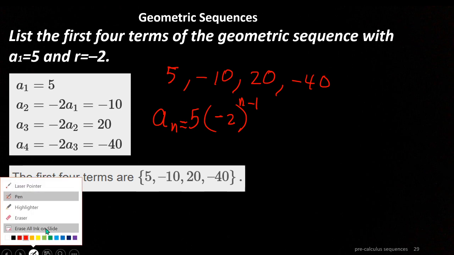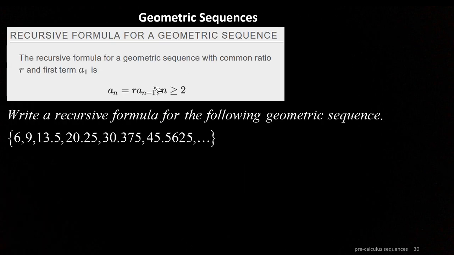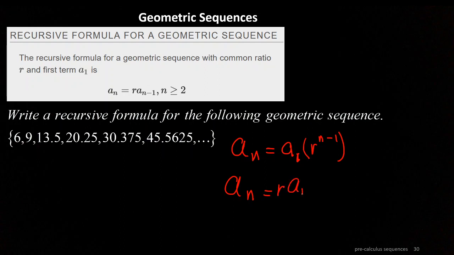All right, so let's see what else we can do. So that's the formula I just talked about, right? Now, the formula I just talked about was explicit, because if you know n, you know all the terms, right? Because this is A1. When n is 1, you get A1. But a recursive formula would be A sub n depends on the previous one, which means that you take R and multiply it by the previous term. So that's recursive and that's the explicit.